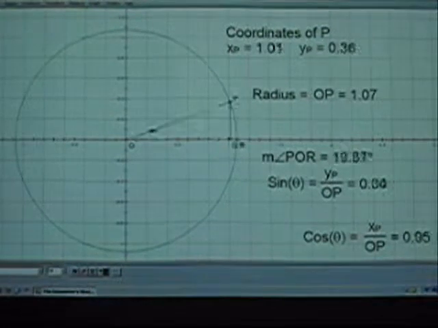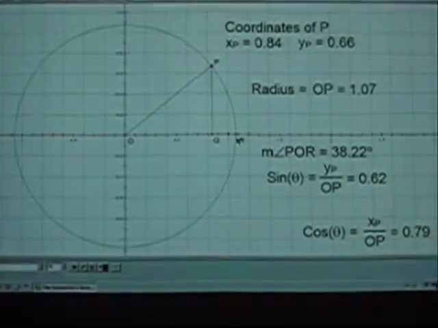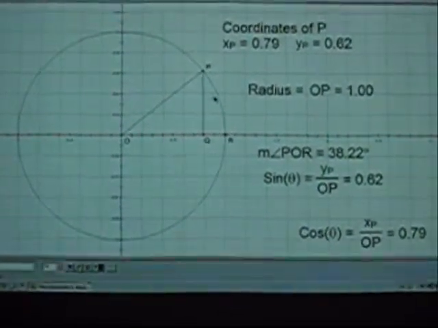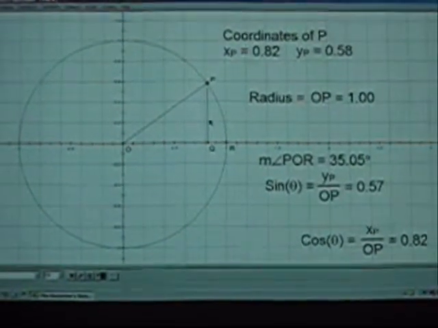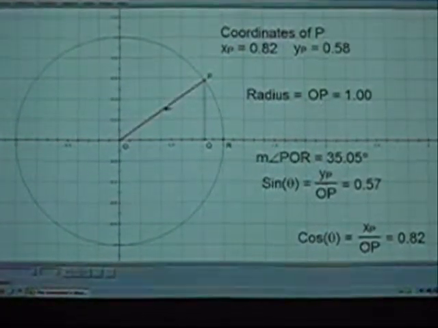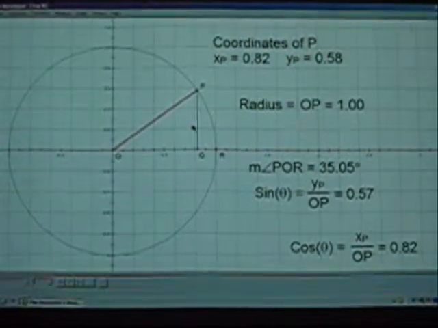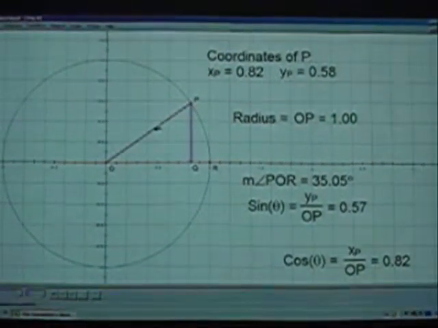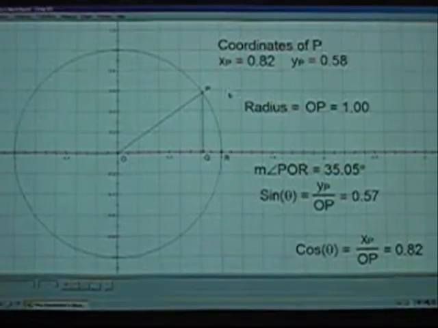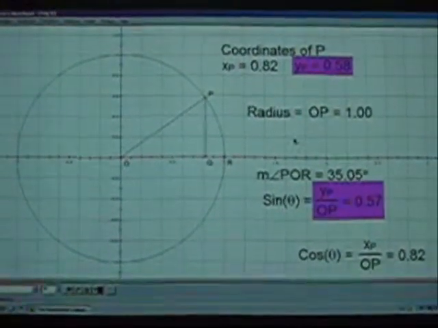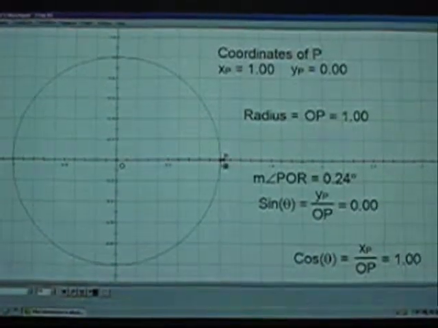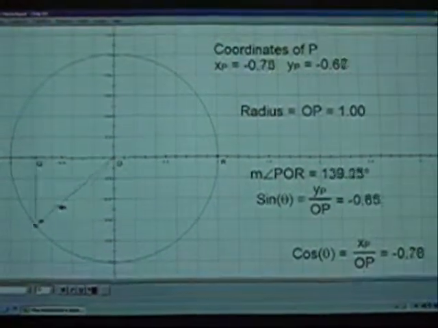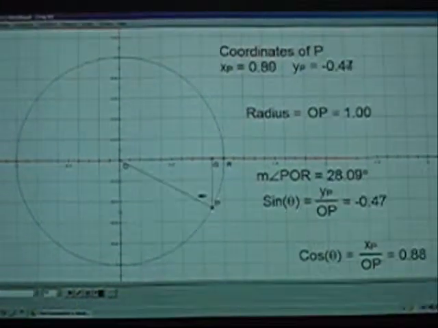Now, the deal with the unit circle is if we make the circle of radius length 1, now the sine of the angle is the ratio of this side still to this side. But since this side is of length 1, this actual piece is the sine of the angle. Because the sine of the angle is this length divided by that length, or this length divided by 1. As you can see, it's just going to be the y-coordinate. So that's why, again, sine of 0 is 0. Sine of pi over 2 is 1. And then it shrinks back down. Goes to minus 1. And so on and so forth.